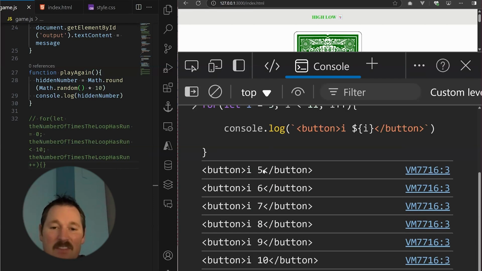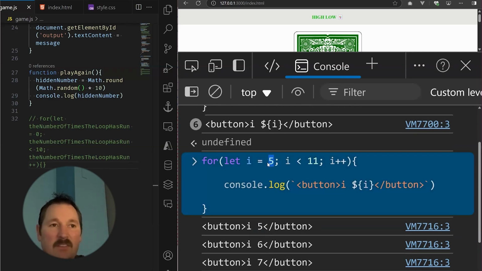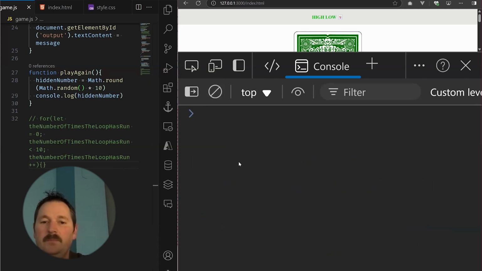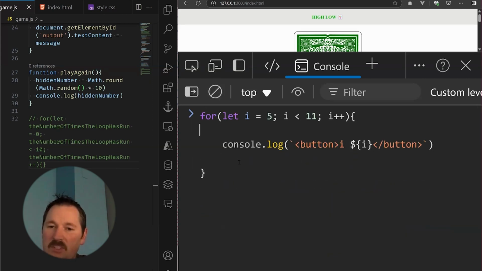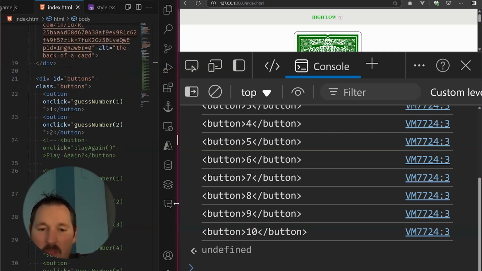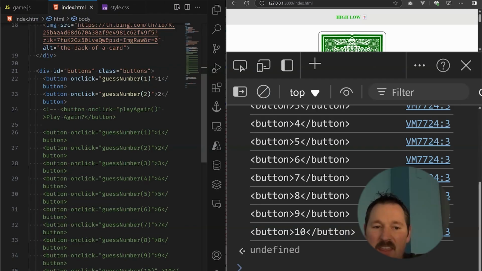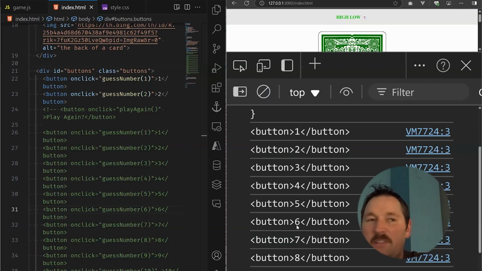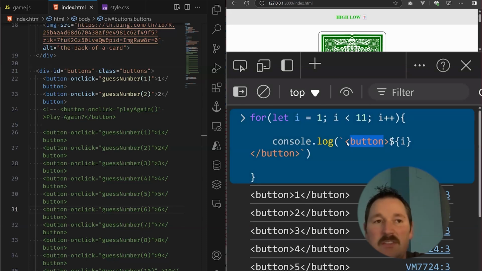Why did I start at 5 though? I want to start at 1. I also don't think I need this little i here anymore. Well, right here I said let's start at 5. I didn't say let's start at 1. So if we change that, we should be able to start this at 1. We should be able to get rid of this guy here, and we should see printed to our console 10 buttons. But let me ask you, what is different about those 10 buttons and these 10 buttons? Yeah, I can't click these buttons. Can't click those buttons. So I'm going to have to fix this piece right here.